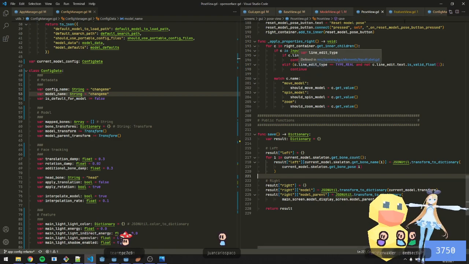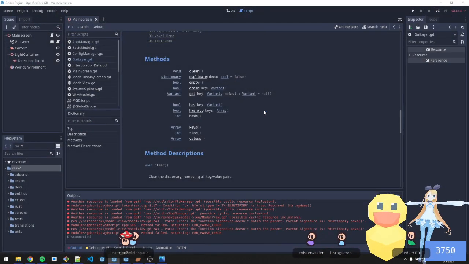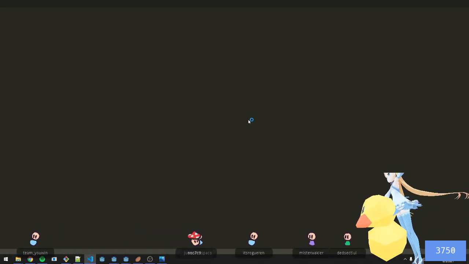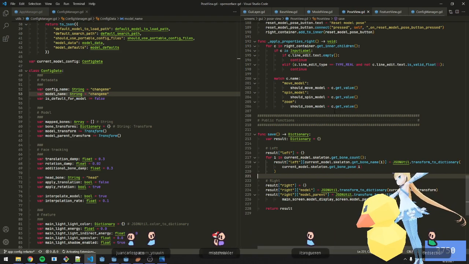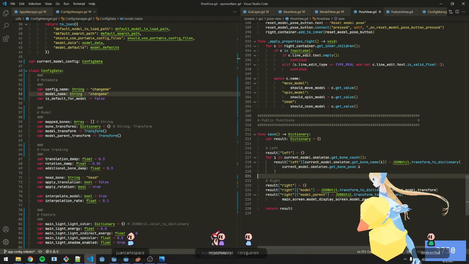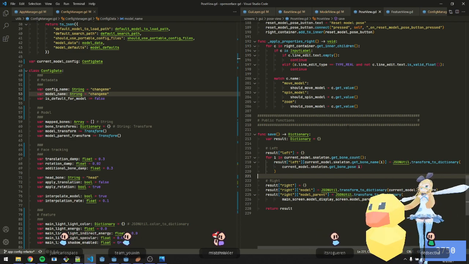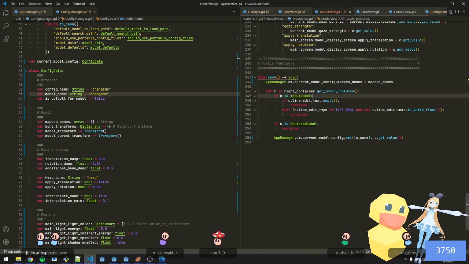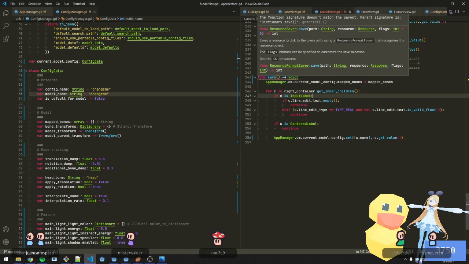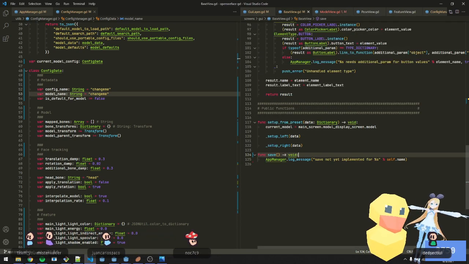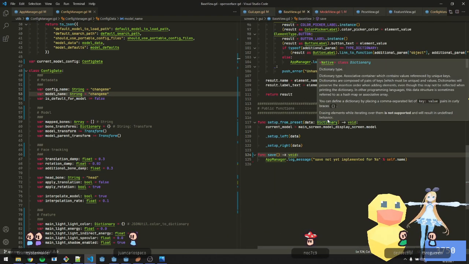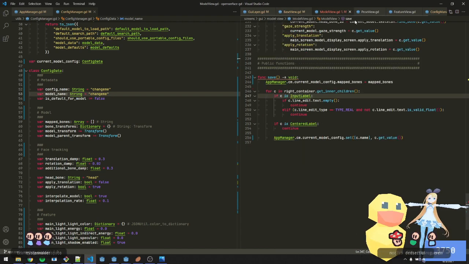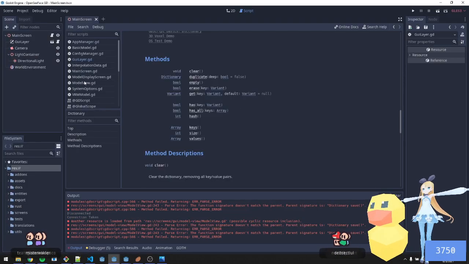I think that's fine. We can even get rid of it by doing this. Open. The old open and close technique. A surefire way of making things work. So let's see. Yeah, no more errors in model view. Parent signature is dictionary save, is it? What do you mean? No, it's not. You're a liar.